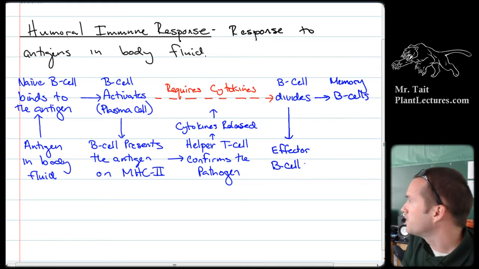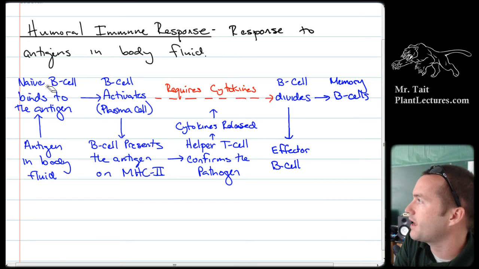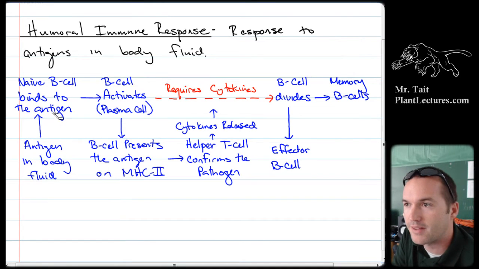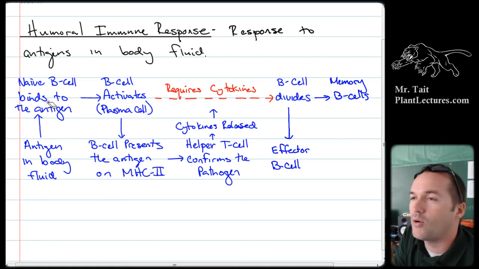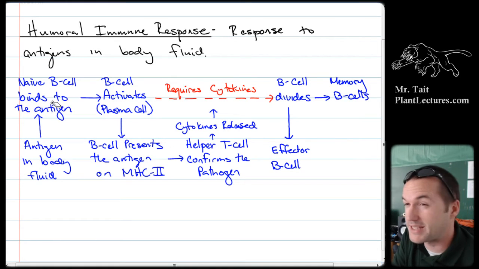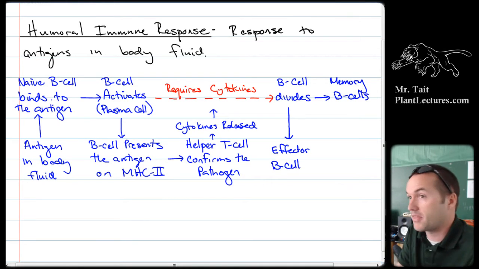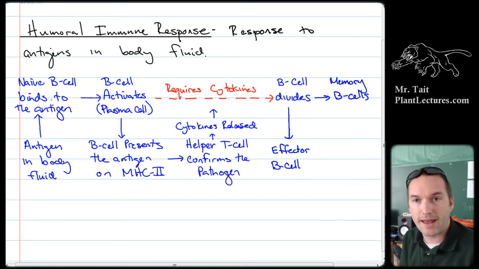Okay? So the memory B cells, you know how I said that you only had a couple of naive B cells that could bind to those antigens, and so it might take like a week or something before your body even realizes that it's sick, that it's got an antigen in it. Okay, so now it knows that that's an antigen that's present in your environment. It knows that now the H1N1 flu or whatever is something that is possible to get in your environment, and so it wants to be on the lookout for that happening again.